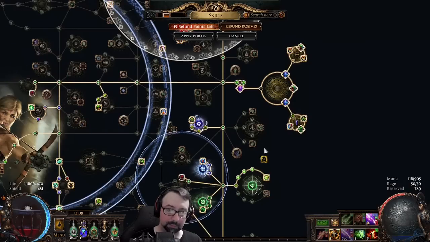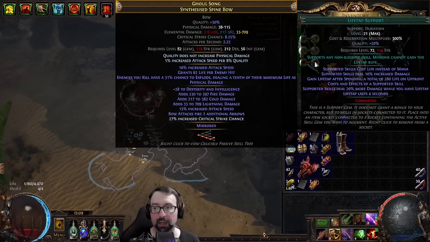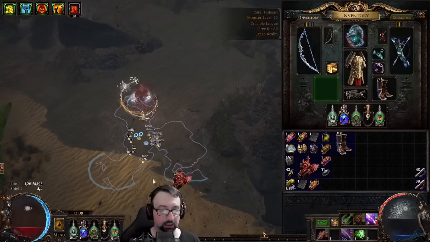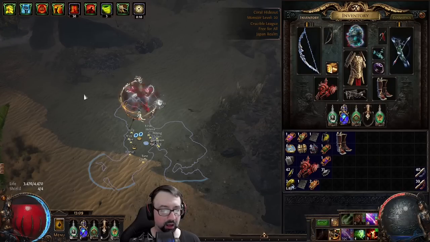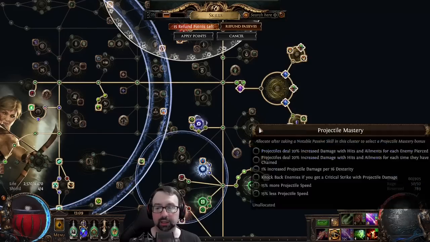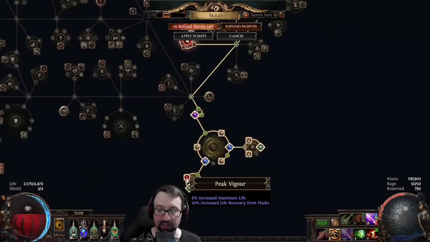Now, the Pathfinder gets Master Surgeon this league. I was super excited for that. But what I didn't understand is that, especially combined with Life Tap Support, I can make my life regen, you see how much life regen I got. I take these off, right? Well, look how fast I can make my life go down. It's so good that I was even able to take mods like Herbalism and even take things like Peak Vigor down here, which increase my life recovery from flasks.